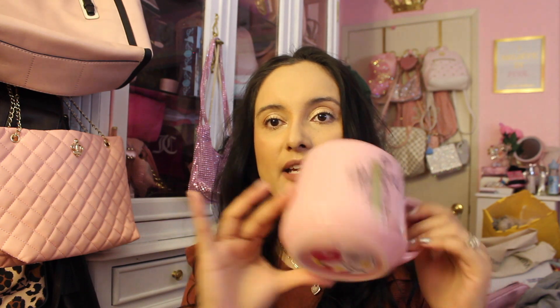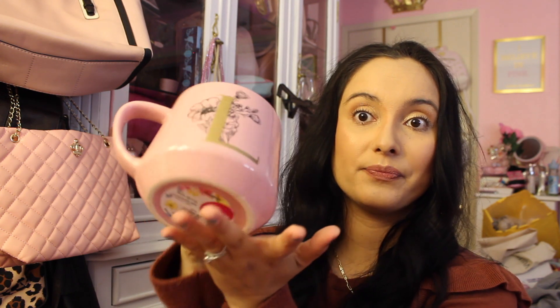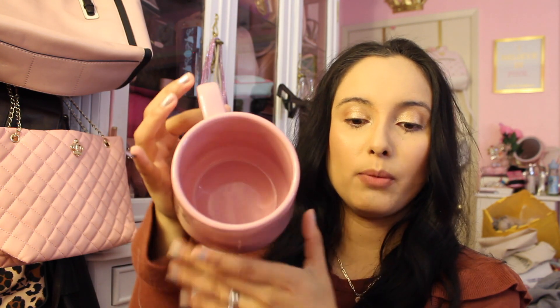I did pick up the little 'L' mug — I love when I find my letter and it's pink. Do I need any more mugs, cups, tumblers? Absolutely not, but it's definitely something I love. This was $3.99, but it had the letter L — I can never find my letter. It has a really pretty floral design, very princess-y vibes, and the inside is all pink. Stunning.